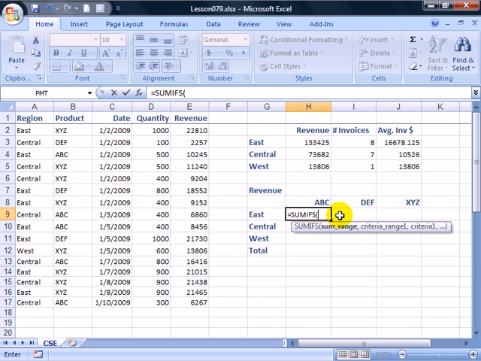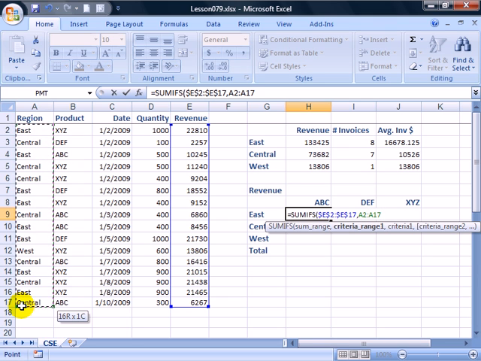So equals SUMIFS. This time, we specify the range that we're going to sum first. And now we're allowed to specify pairs of criteria. So in this case, I want to check to see if A2 to A17 is equal to the word east. Now I want to be able to copy this, so I'm going to hit F4 3 times to freeze the G, but not to freeze the 9. So now I basically have a SUMIF that's checking to see if the region is equal to east.